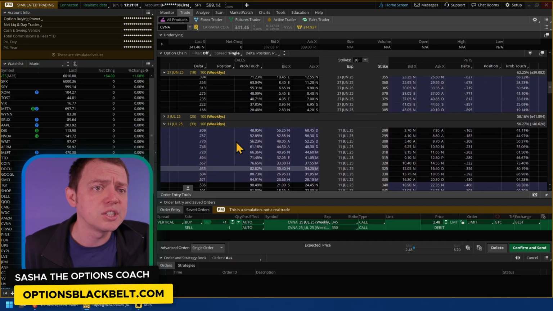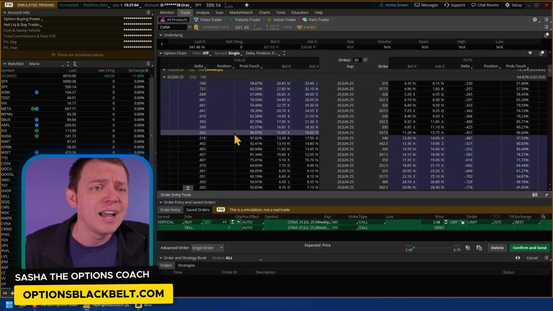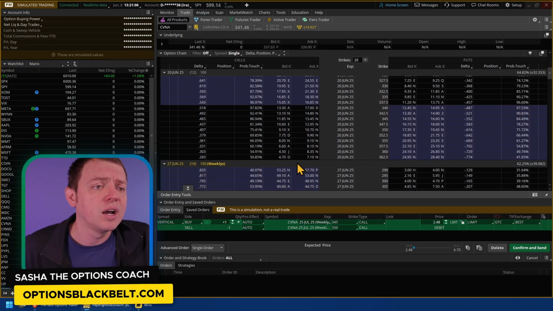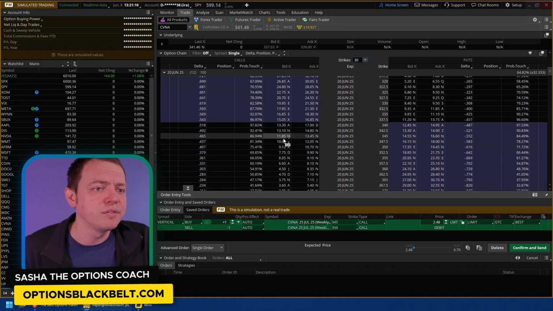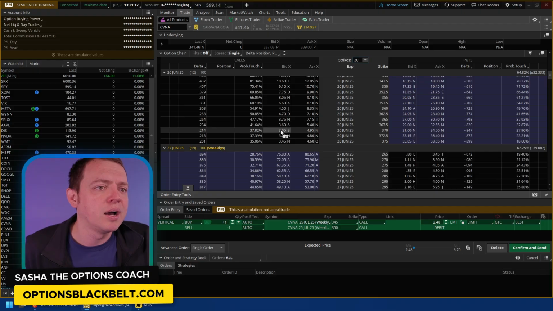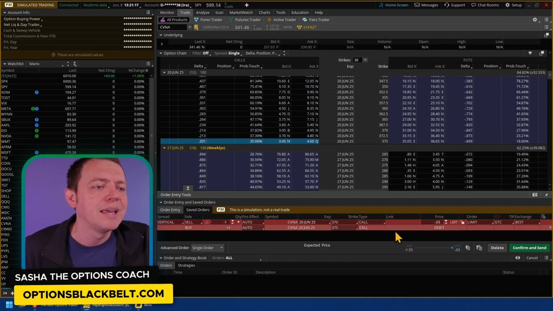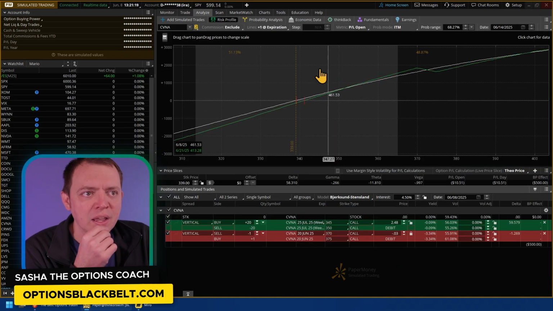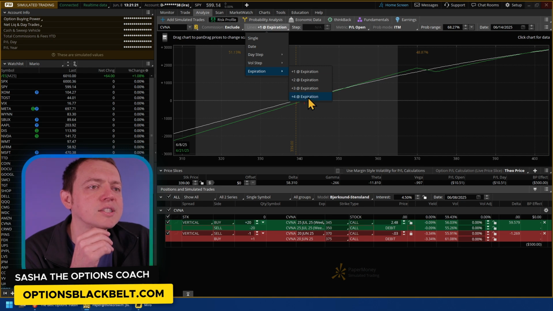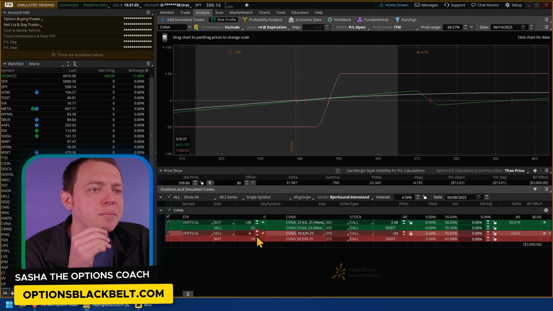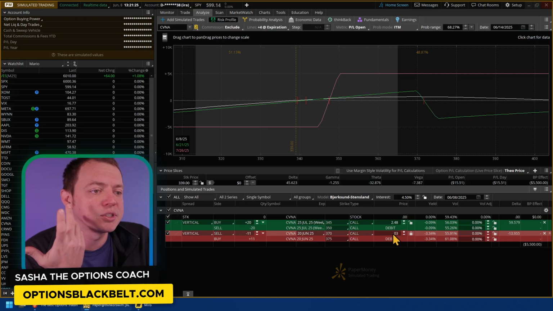we can go in and start selling shorter duration options against it. So let's say I've got this 12 DTE option over here, and I might go in to the 12-day and sell some verticals against it, some shorter duration verticals, because what's going to happen is the shorter duration vertical will offset some of the losses on the longer duration. So I might win some of the shorter duration options here.